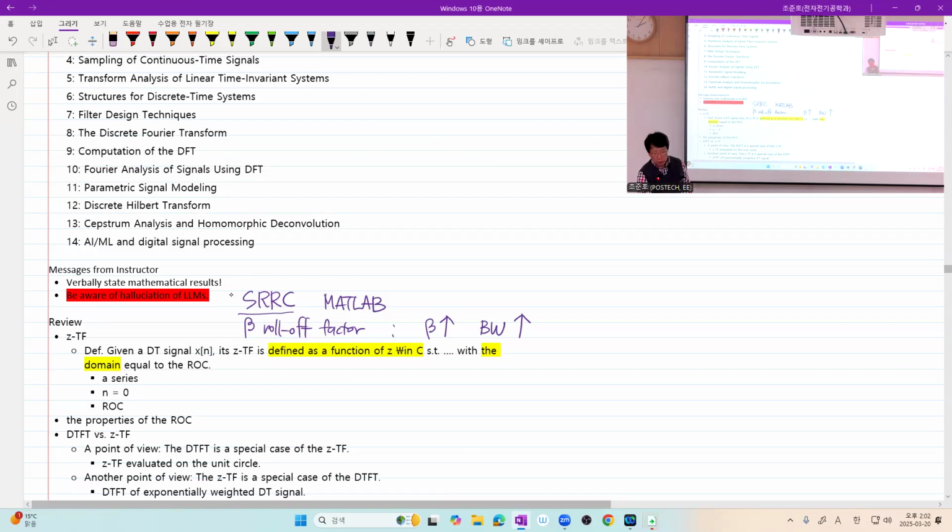which means that the square root raised cosine with a larger value of beta may have higher frequency components, which means that it may change faster than the case with a smaller roll-off factor. But many of you wrote exactly the opposite. Probably you used LLMs that hallucinated. So be careful.